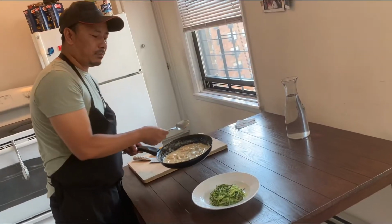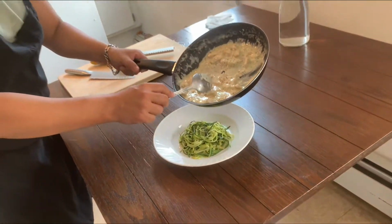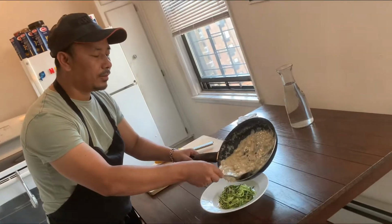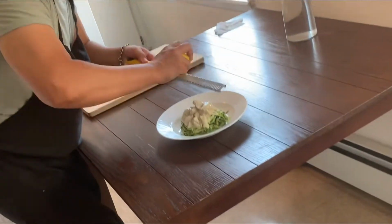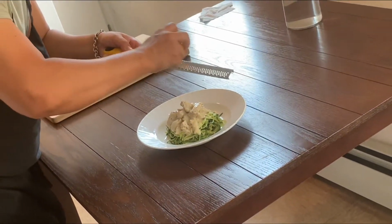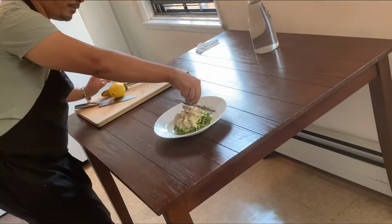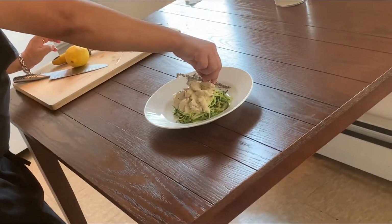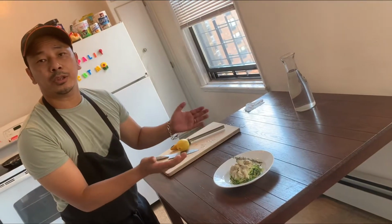This is for the garnish. It's chicken. Look at that. This is Alfredo. This is Alfredo with chicken. Lemon zest, small flavor, thyme. Okay, perfect. This is the ready Alfredo chicken with zucchini.